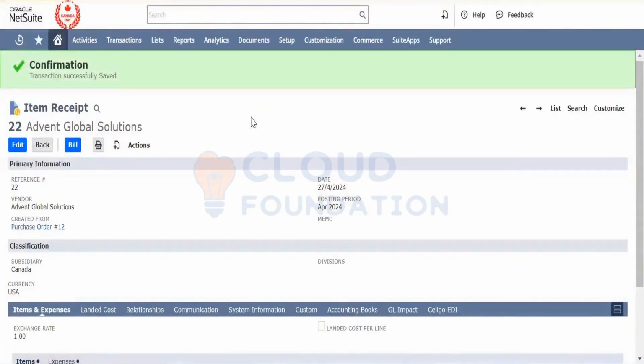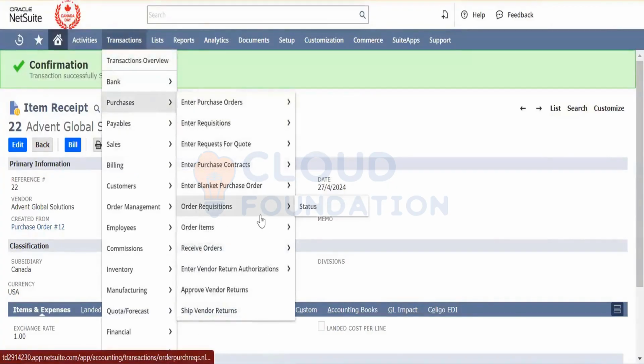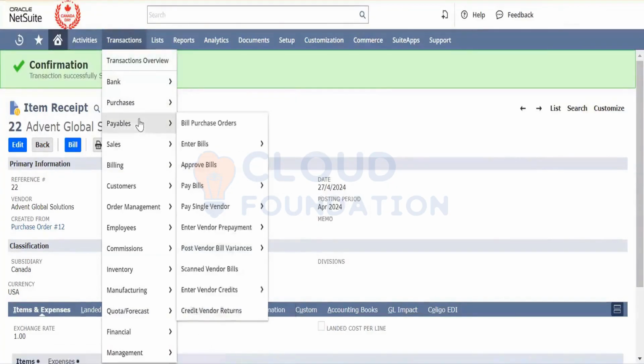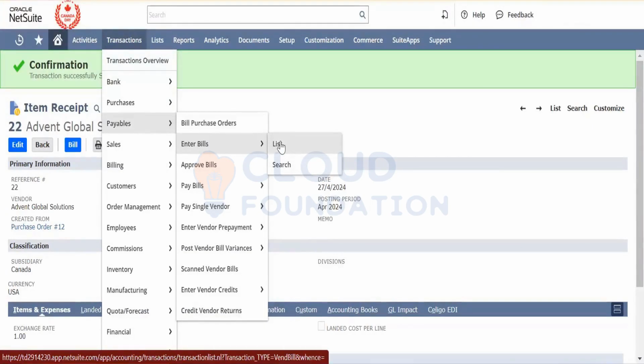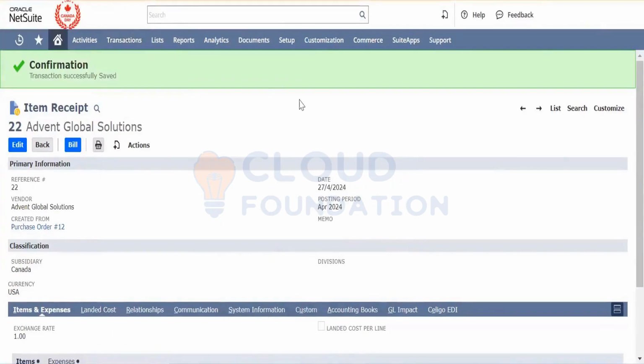For billing this item receipt, you have two options. One is you can click from here, or you can go to transactions, purchases, and then go to payables and then enter bills. You can do it from here as well. That means that you can't convert your purchase order straight to a bill.